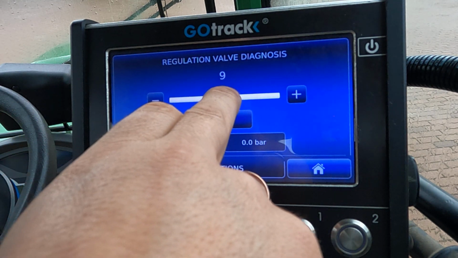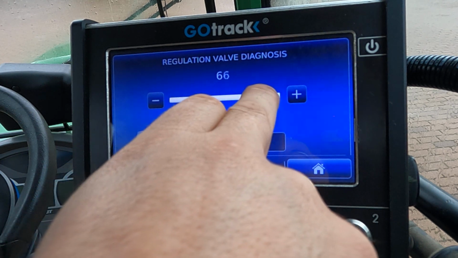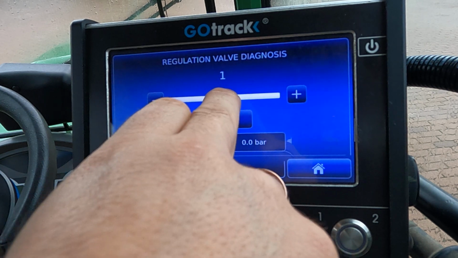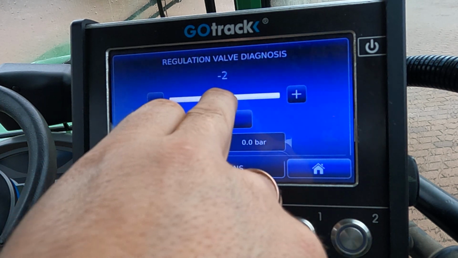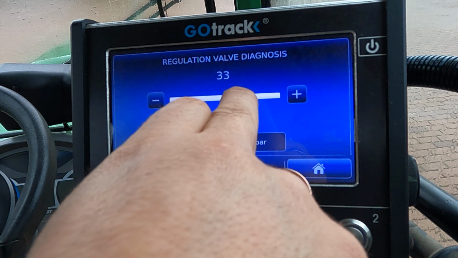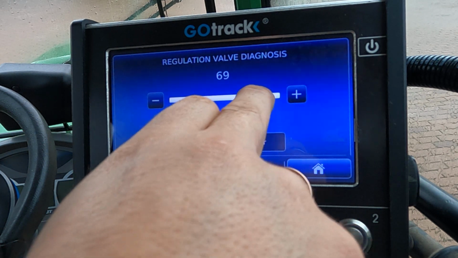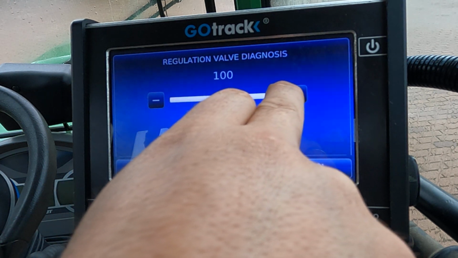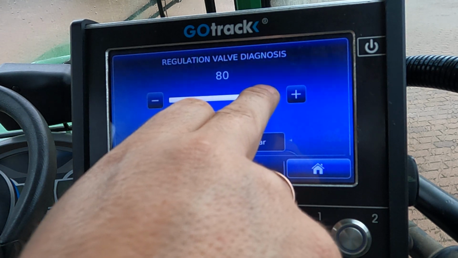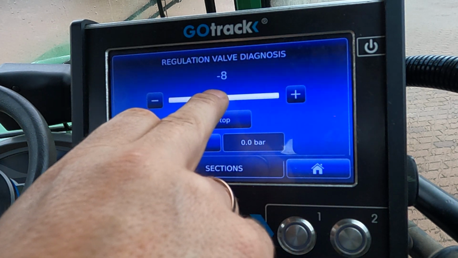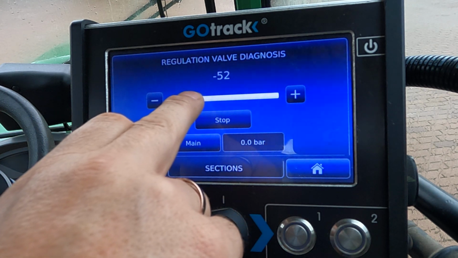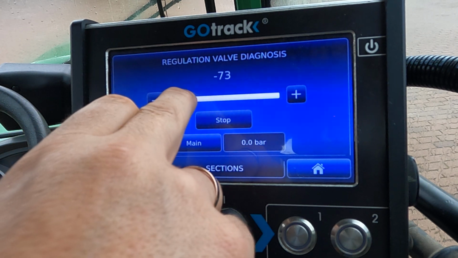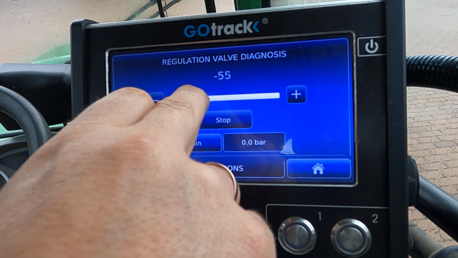So when you move this slider to the positive values, you have to hear the noise the regulation valve is making. So if you move it to higher values, then you could hear that this regulation valve works faster. This is the fastest, 100 is the highest speed. And if you go to negative values, then the regulation valve is closing and pressure should go down. And also you have to hear the noise of the valve.